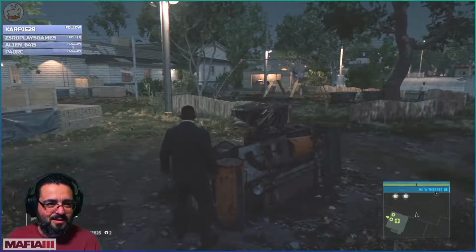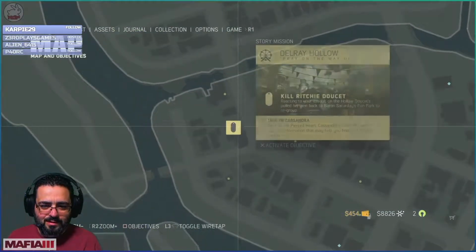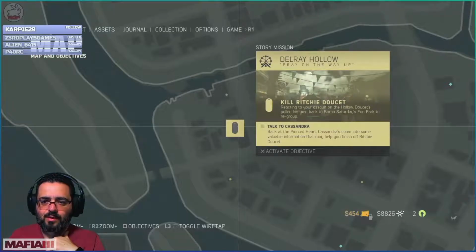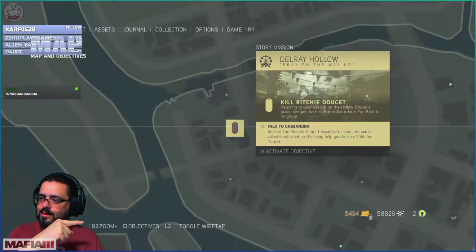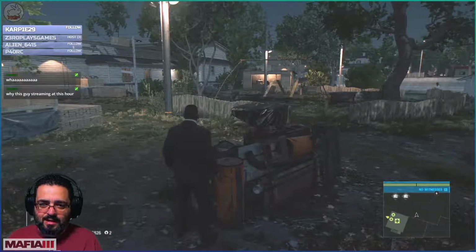Alright, what's my objective here? Over here, we were going to this place. Yeah, Delray Hollow, pray on the way up. Talk to Cassandra. Kill Richie Doucette. I don't know what the circular symbol is. If you look all the way at the end here, there's a 2 with a circle around it. I don't know what that is.